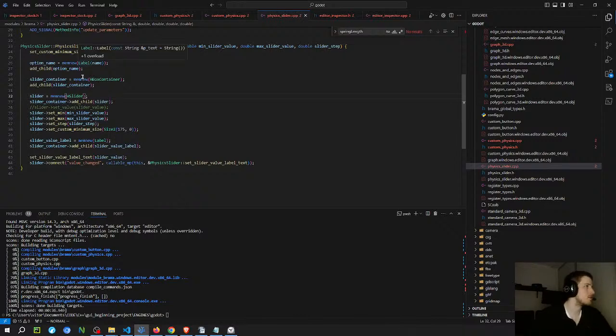So I have the name, this is the H box, which is the container. This is the slider. Yeah, so I have the H slider, which is the one that is horizontal. The other one's the V slider, which is the vertical slider. And you set the values, and then you have the label, which is the name. No, the label is the value, actually. Yeah. Have the label, which is the value.